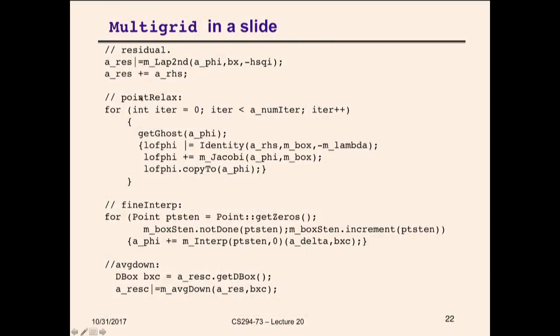L of phi is a temporary. The way Jacobi is organized is that I actually compute the full Jacobi operator and then overwrite phi with it. And that's what I'm doing here. That's copy 2. Fine interpolates, taking and doing piecewise constant interpolation of a correction onto phi. That's just a loop with a one-line body. And it means for every point in that little 2x2 box, it goes the other direction. I'm incrementing it by a source that looks like delta. Average down, again, there's just a single stencil that does average down, period.